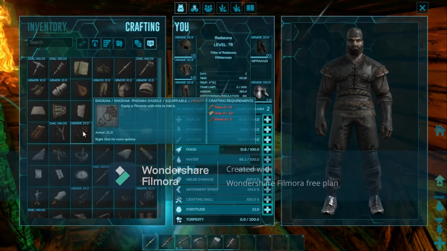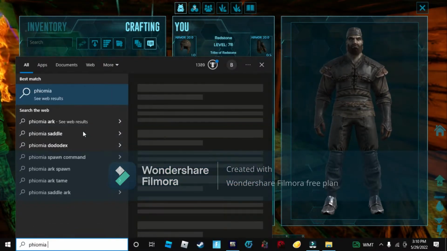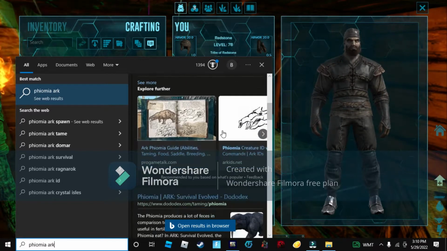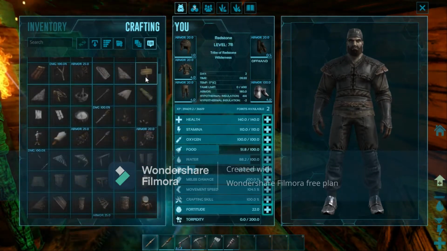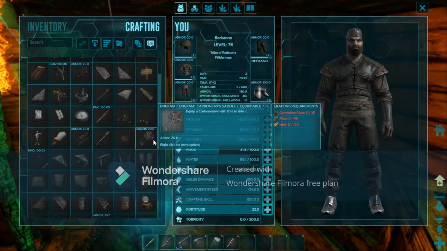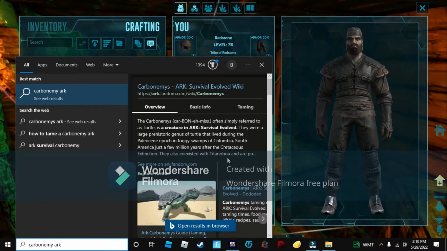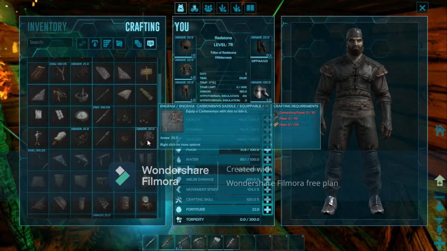Could get one of these guys. Ark, I have no idea what these are. So basically those dinosaurs are kind of disgusting. I don't want to see any of them. Carbonemys, Ark. Yeah, I could get one of those guys. I can get one of those guys 100%. So I'll go on and craft that.